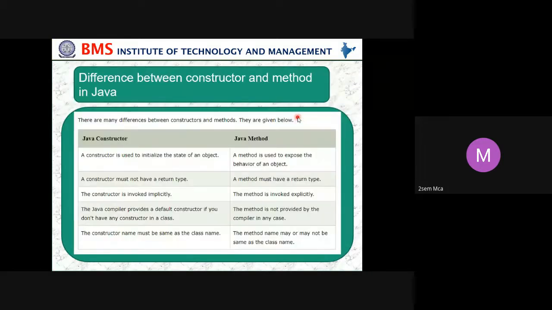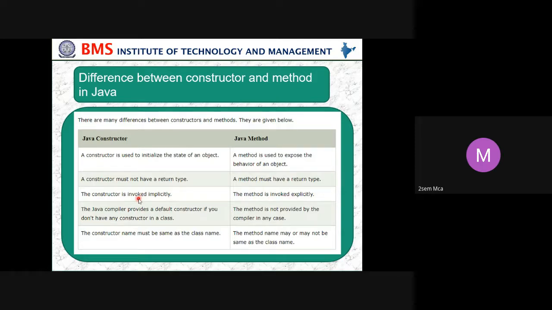Okay, so we'll see what the differences are between a constructor and Java methods. There are many differences. A constructor is used to initialize the state of an object, whereas a method is used to expose the behavior of an object. A constructor must not have a return type, as someone has told. A method must have a return type. The constructor is invoked implicitly. The method is invoked explicitly.